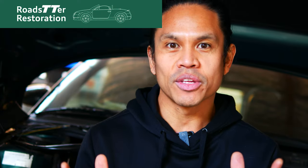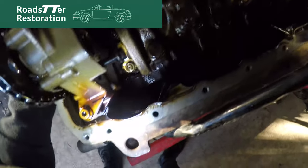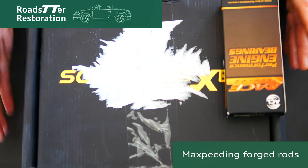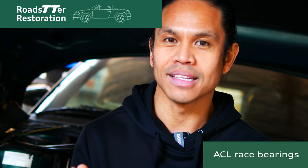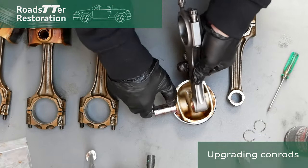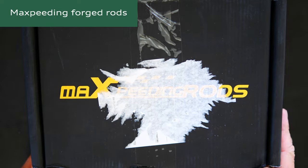In this video, now that the replacement engine's been cleaned up, I've had a quick look inside to see that everything's looking pretty good. I will be cracking on and doing an unboxing of the Maxspeeding rods as well as the ACL bearings, just making sure they're all going to fit up quite nicely. Then what I'll do is crack open the head, remove that from the engine and get on with upgrading the rods. I just want to check out these Maxspeeding rods and do a bit of an unboxing for you guys.